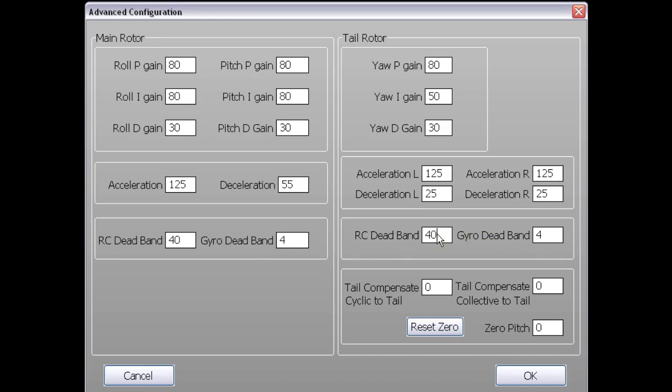It's a balancing act. The dead bands are great because when you're doing aerobatics with a reasonably large dead band, it makes it easier to do aerobatics because you don't get that little bit of accidental input that you sometimes do, and corkscrew the loop, for example, or you know what I mean, just skew the roll or skew the flip. And with larger dead bands, it's easier to avoid, and it makes you look good actually. But the downside is that the finer control, the spot landings, are a little more difficult. So you've got to find the happy medium for that.